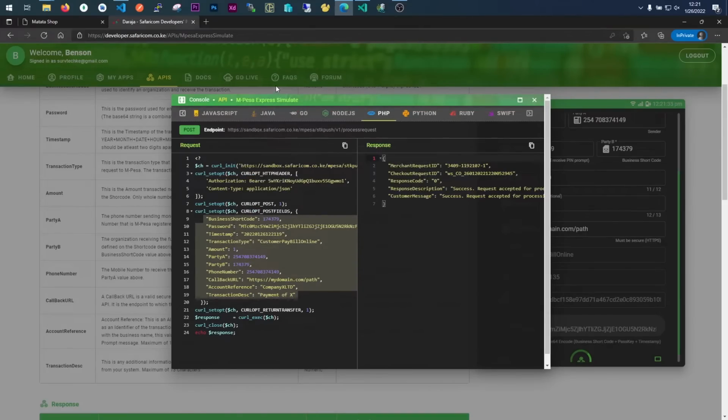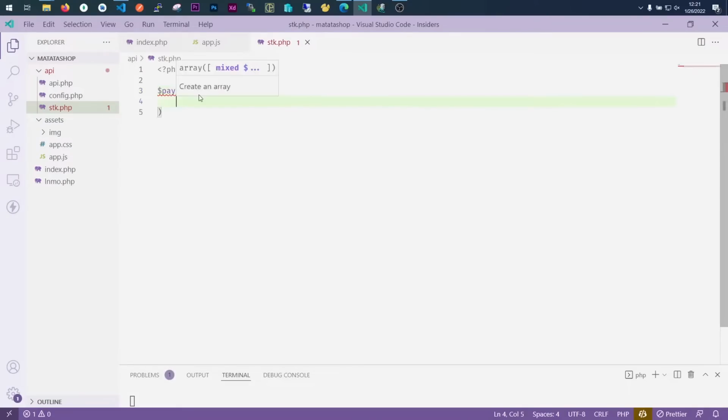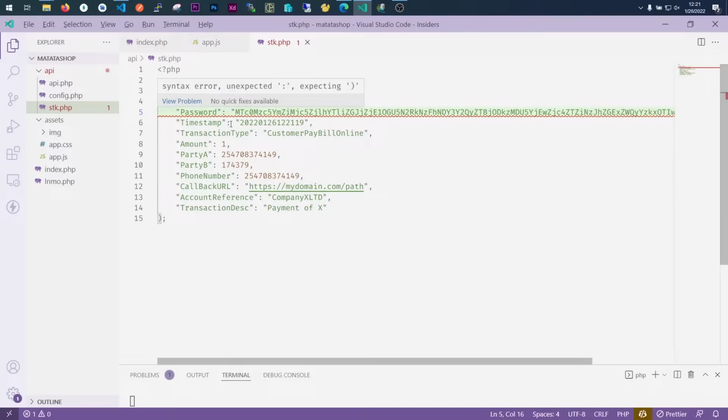It's not necessary to do all that, but let's just do it. So here I'm going to have my payload, and it's going to be an array. I'll paste that data there, and here I'm going to maybe change it. Trying to avoid this.